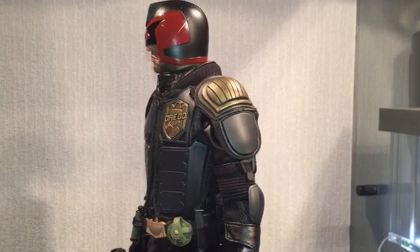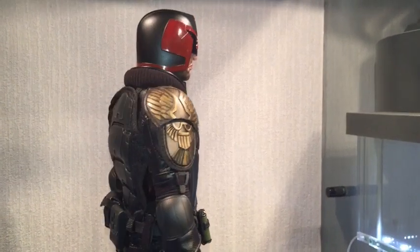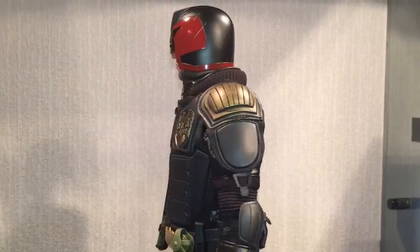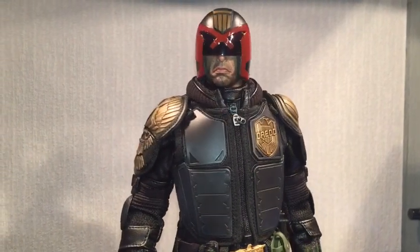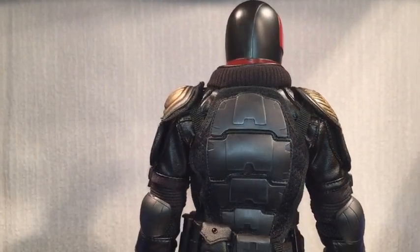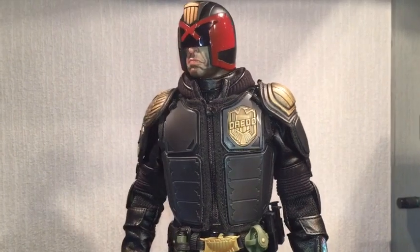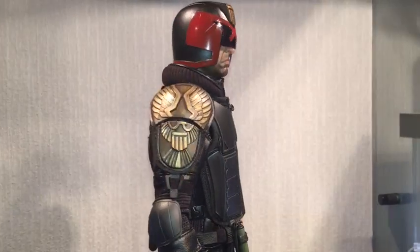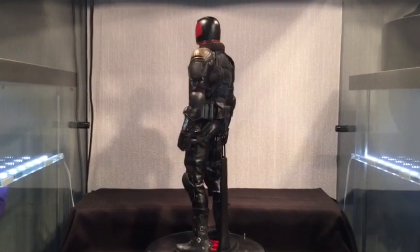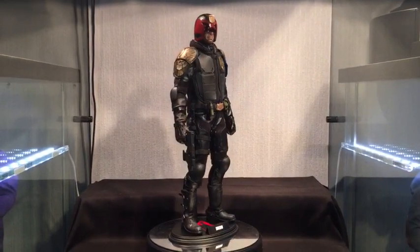Some people might prefer the nearly-black look it comes with stock, but when I think of Judge Dredd I see gold, so I've done it for personal preference. When I tested the Sharpie on the middle section first and it came out good, it was just a matter of doing the raised sections and then using a cotton bud dabbed in warm water to scrub back any areas that look too strong — that spreads the gold around nicely. Let me know your thoughts — this is Clipper King and I'm out.